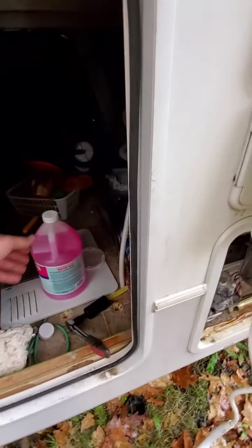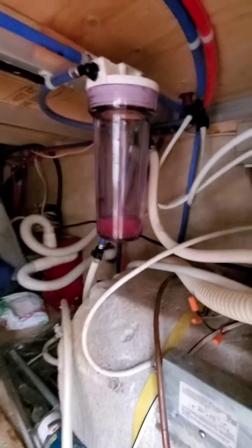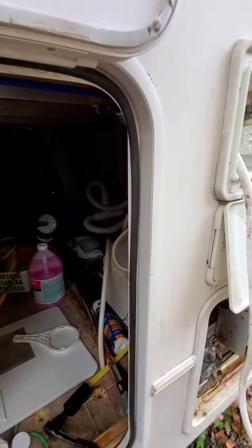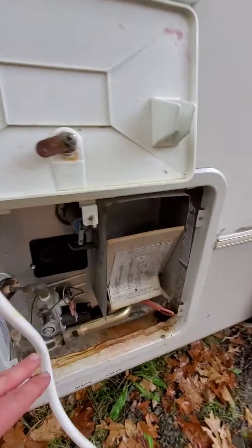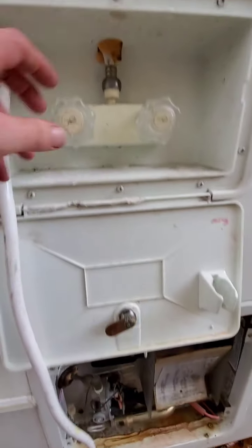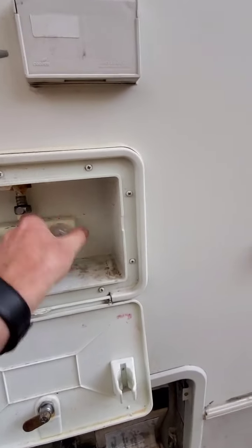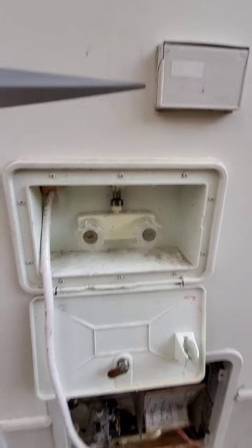Alright, so I used 2 gallons, not 3, for this entire fifth wheel. And I've got pretty much, this is empty. All the lines have now been fully drained, antifreeze pushed through it, and then drained again. Hot water heater is left open. I'm going to replace the cover, wrap everything else back up, and then I turn on all my valves just as a, I don't know, precaution.